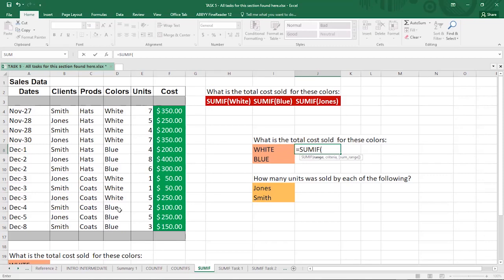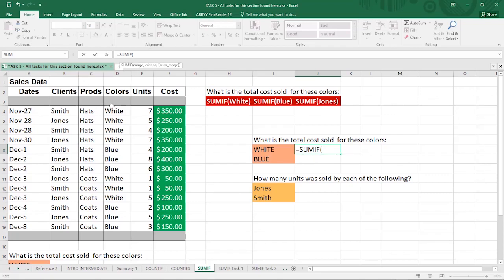Why I'm telling you this is because for the SUMIF, we have two ranges. We'll have the first range and we'll have the sum range. Please don't mix the two, because if you mix the two, you eventually get an error. So for the SUMIF, the range is always in the column where the criteria is. Then the sum range is always numeric data. Having clarified that, the range in this case is what?